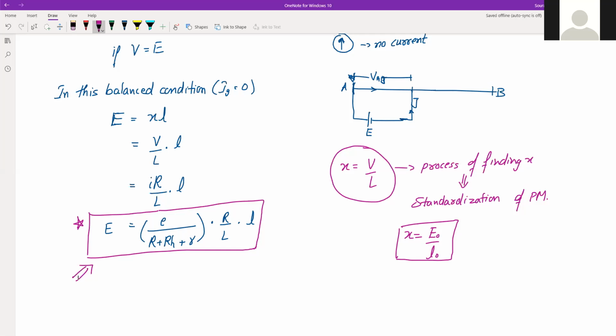Okay, so next we'll see the application of this potentiometer. How are we going to calculate the unknown EMF E? I mean, we have the formula, but how are we going to use it in the lab, and how are we going to use it to compare the EMF of two cells? These two things we'll see in the next class, which I'll start in 2 minutes. So I'll stop this session now and we'll start the new session in 2 minutes.